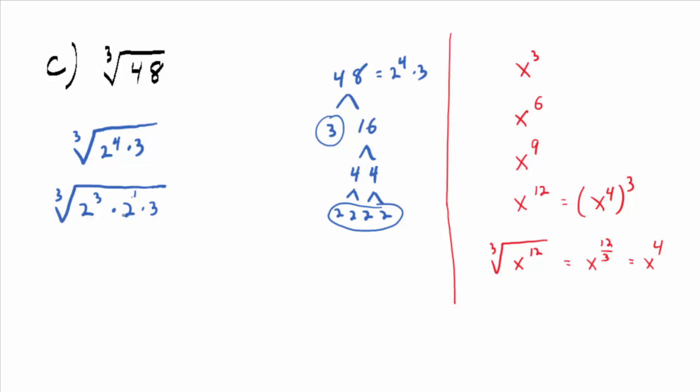But if you wanted to check it, you could take 2 cubed times 2. You got like bases, add the exponents. Yeah, you end up with 2 to the 4th. You know you split it up right. Okay, so then you have this perfect cube factor. And the idea is to split up the radical. You could take the cube root of 2 cubed times the cube root of 2 times 3. Neither one of those are perfect cubes, so let's just multiply them and make 6. Does everybody see what I did there? What's the cube root of 2 cubed? The nth root of a to the n is a, right? The cube root of 2 cubed is 2. So you get 2 cube root 6 is your answer. And you're done.